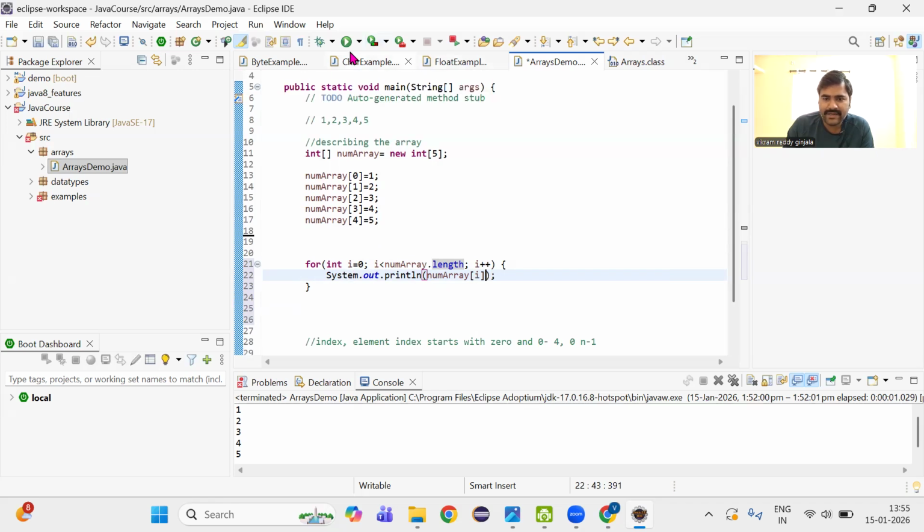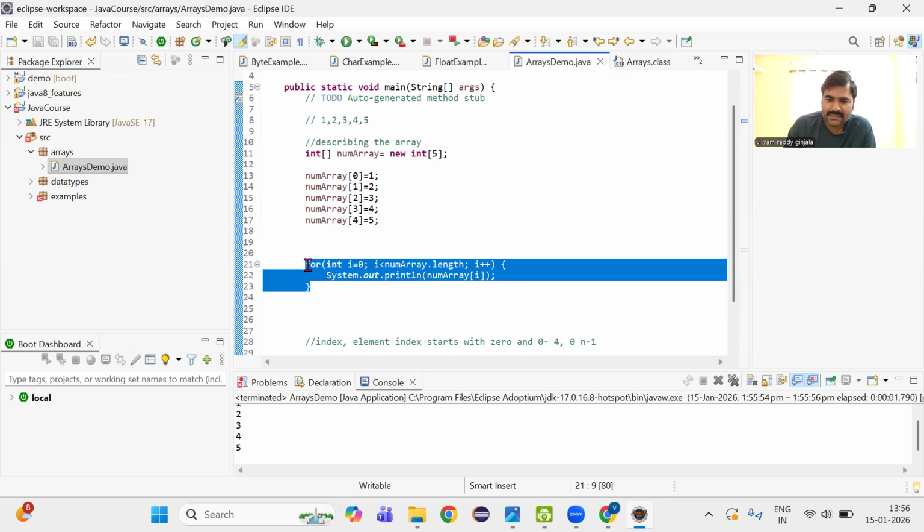So if I print it, it will give the same result. See, it printed all the elements of the array. So this is the looping concept. The looping concept is an advancement. It will be helpful when we have to traverse a group of elements. We are going to learn about the looping concept and conditional looping in the next sessions. For now, we can loop like this, and there is an advanced for loop also.